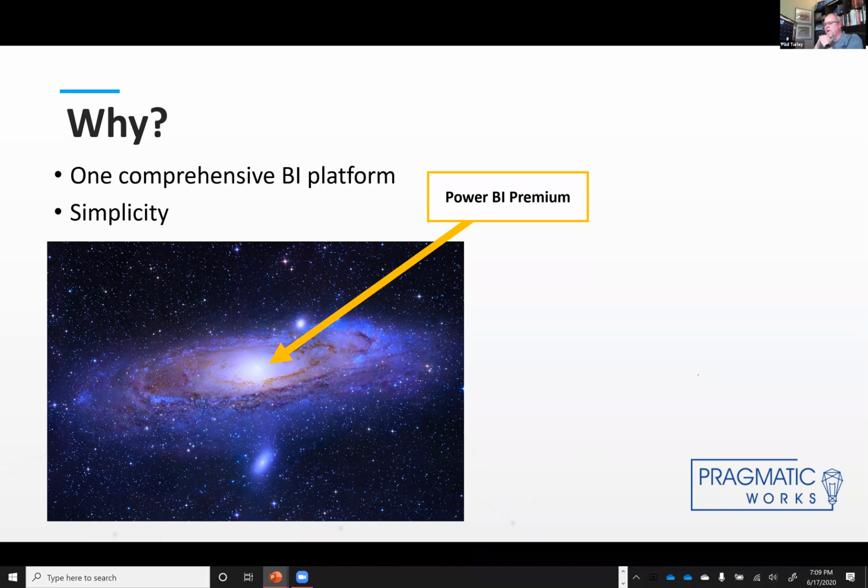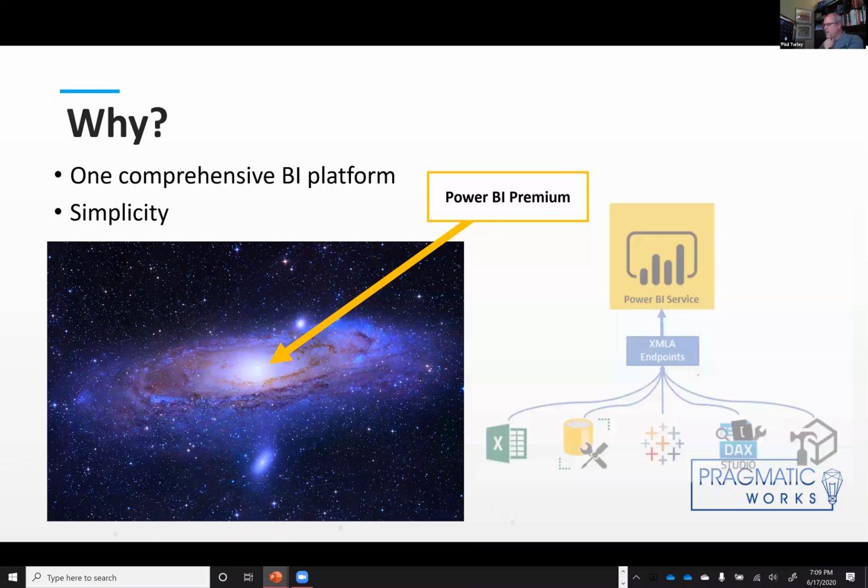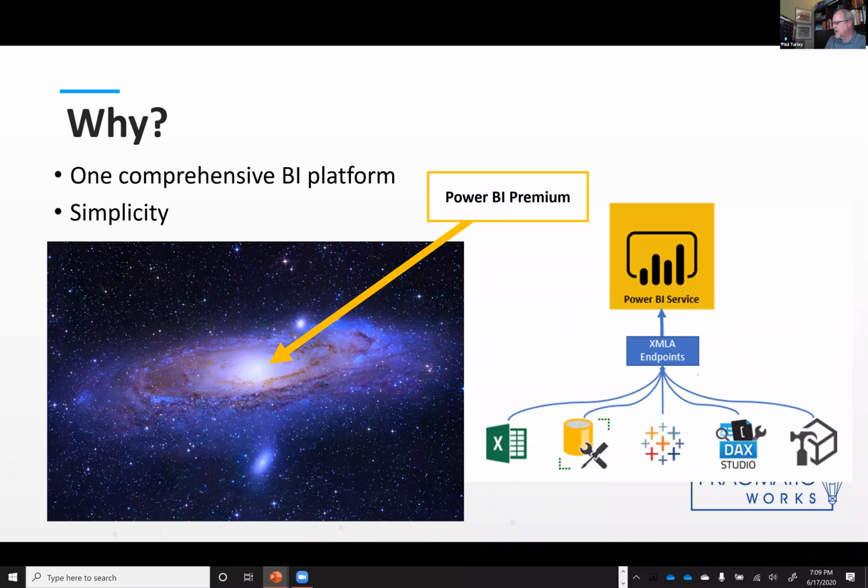Customers who I'm supporting are paying anywhere from $1,000 a month to $3,000 a month for Azure Analysis Services. Power BI Premium is a little more expensive than that. It has more features. Power BI Premium is really kind of becoming the replacement for Azure Analysis Services. And the XMLA endpoint enables that to happen.